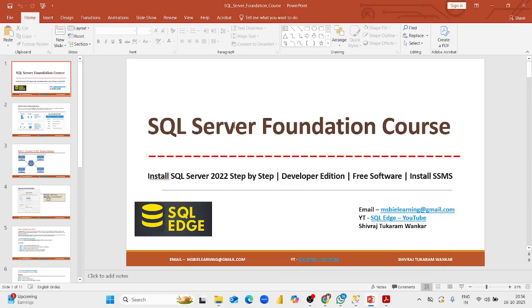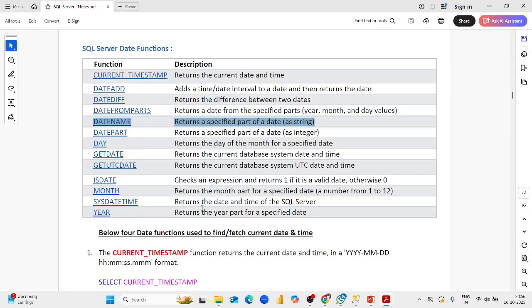In the previous video, we covered the basic date functions like getDate, year, month, date name, and format functions. In this part 2 of this video series for the date functions, we will explore the functions that allow us to perform the date calculations, find the date differences, and convert the dates into custom date formats.